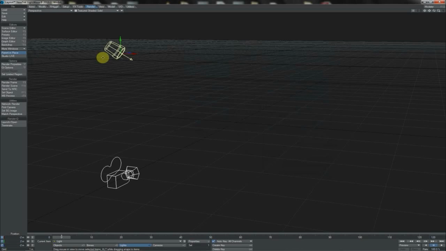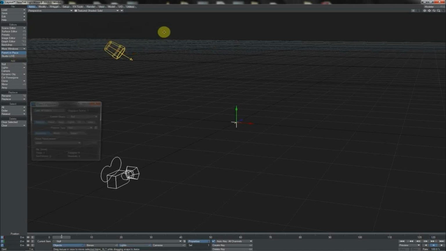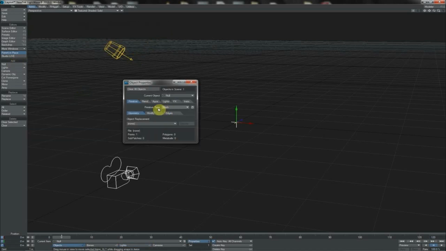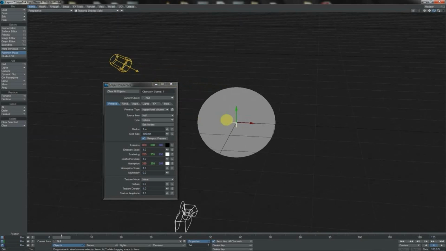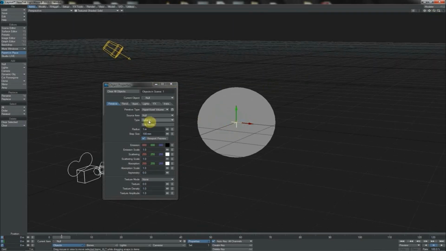So, how to add a volumetric item to our scene. As I say, it's basically a volumetric object. In other applications or renderers, you'll see this as a participating medium. So what we want to do is add a null. We'll bring up its properties here, and we're looking at what type of primitive it is. It is going to be a hypervoxel volume. And we can see here in OpenGL, we have this volume object has appeared. You can set the source item for it. Of course, that will normally just be your thing that you've added it to.